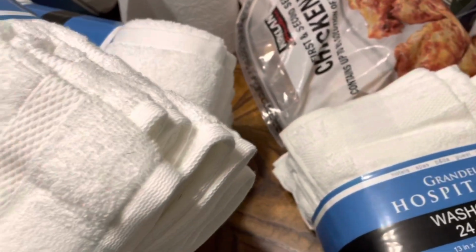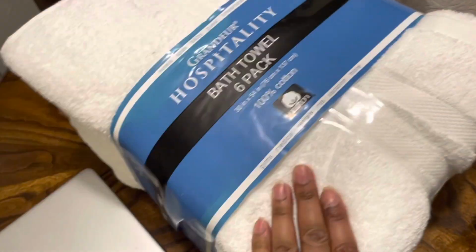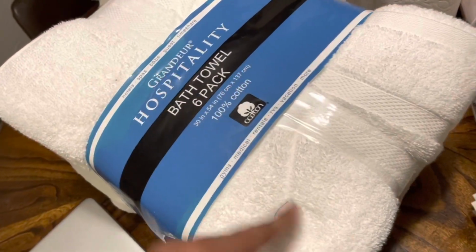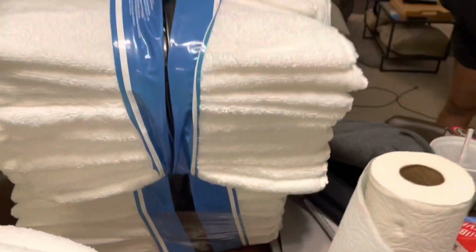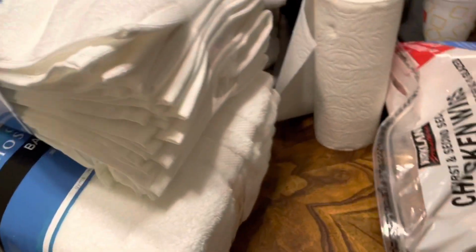If I remember to look at my receipt, I'll put the price of the hand towels and the face towels. But the bath towels were definitely $23.99 for 6 large bath towels, and you can't beat that. They're some really nice quality, and they're green, honey. You're protecting the environment. Just real good towels. So I got 1, 2, and 3 packs plus the hand towels, and I got all white because I'm not doing colors when it comes to these towels.